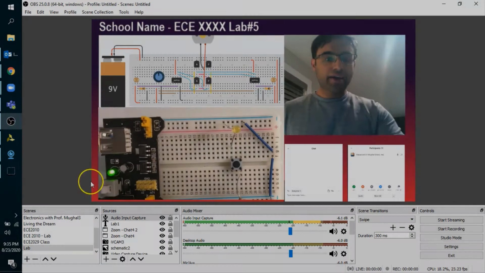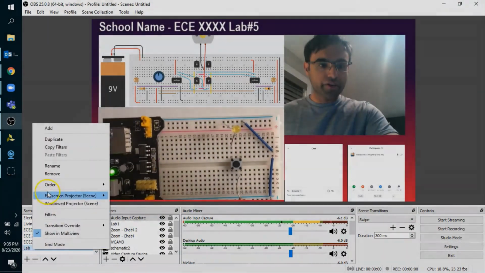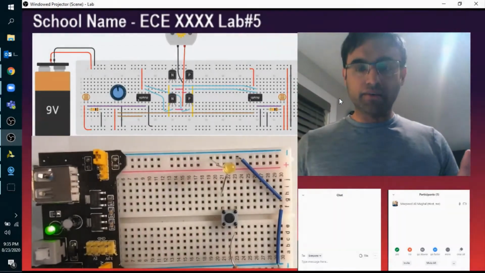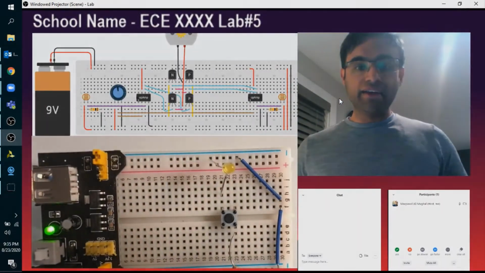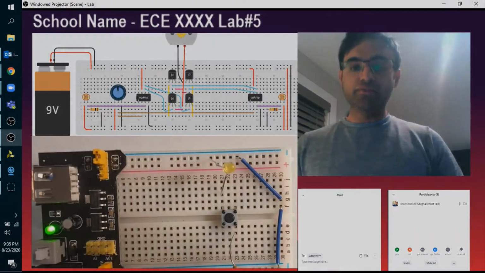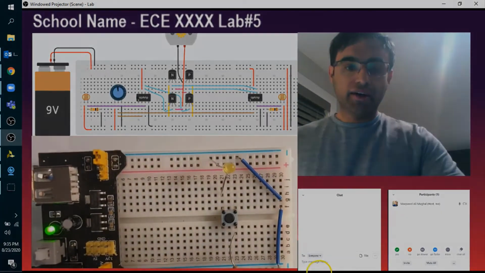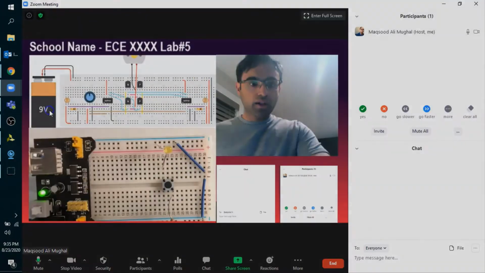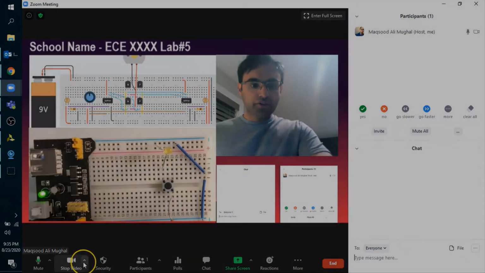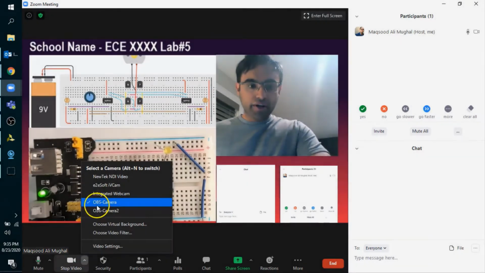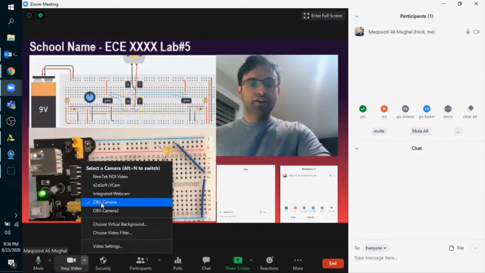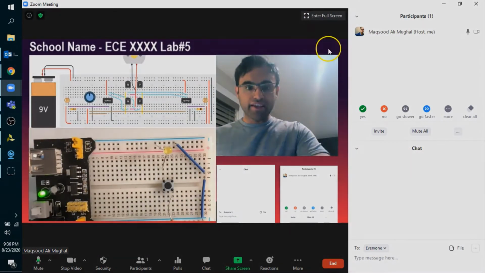Now, I just want to give you a quick look of the window picture, how it appears to students. Your students basically see this. That's what they see. Okay, they see the schematic, they see you making a circuit, and then you see a chat and participants, and so you can respond to them. How do you project this on Zoom? Well, once you are logged in, you have to click on this upward arrow and choose OBS camera. Okay, you might have to do some installation like plugins, and then you should be able to do it. And that's what your students see right here.